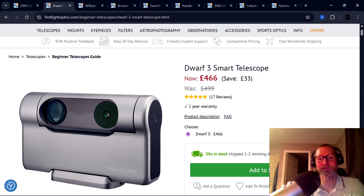It's got lots of great features like the mega stack feature built into the software. You can do a lot of post-processing within the app, and it's got high resolution and fares better in EQ mode. £466 for that is wild. Both the S30 and the Dwarf 3 are good for daytime use as well with their dual lens system — good for wildlife and landscapes.